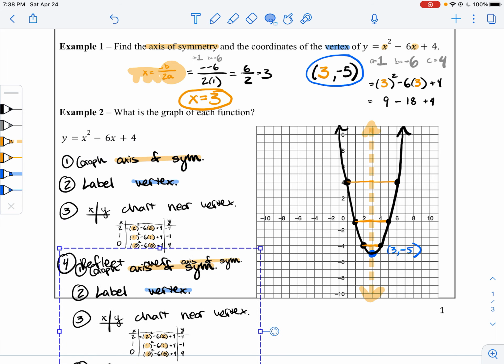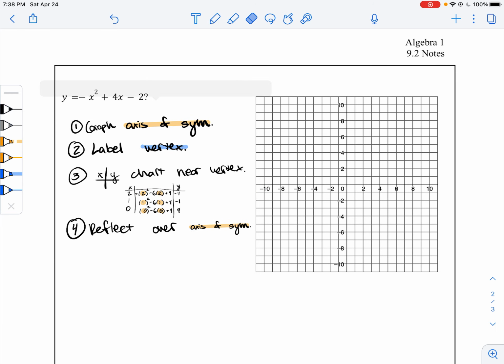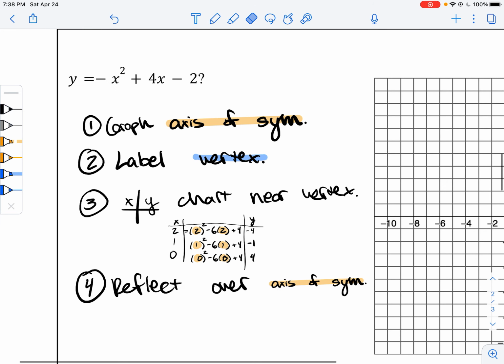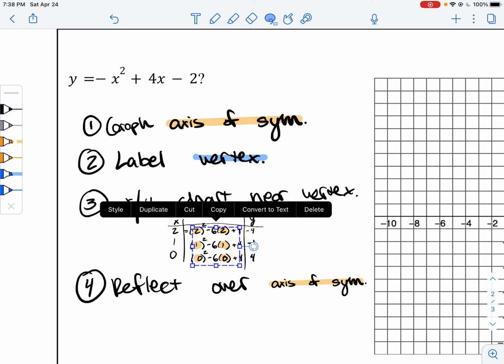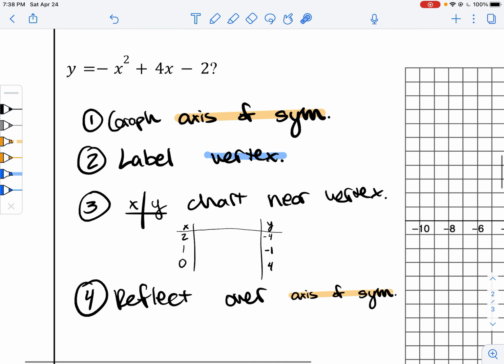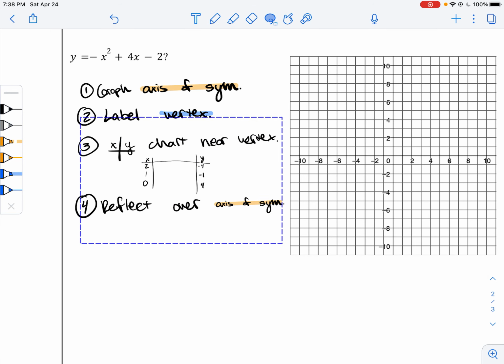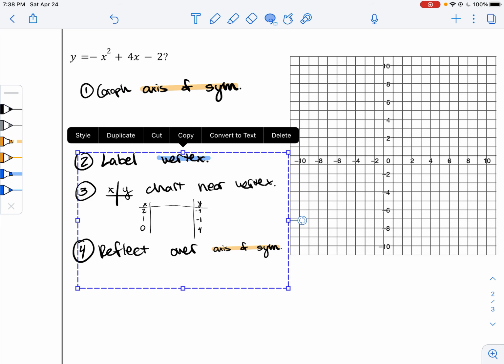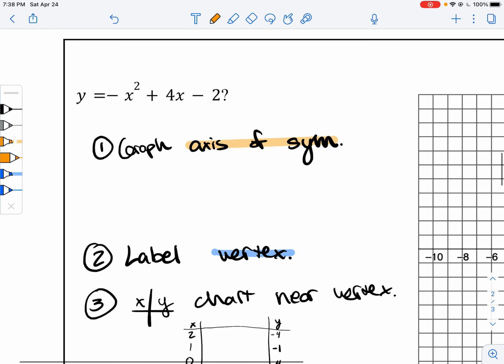Let's do one more. Okay. If you want to just do a big ol' XY chart, that's great, but you're kind of in the blind. So you're always welcome to do an XY chart from the start. It's cool because it rhymes. Because math is cool all the time. You're welcome to do an XY chart from the very beginning, but you're kind of blind because you don't know where to start. A good place to start is on the axis of symmetry. Remember, your axis of symmetry is your key idea. X equals negative b all over 2a.